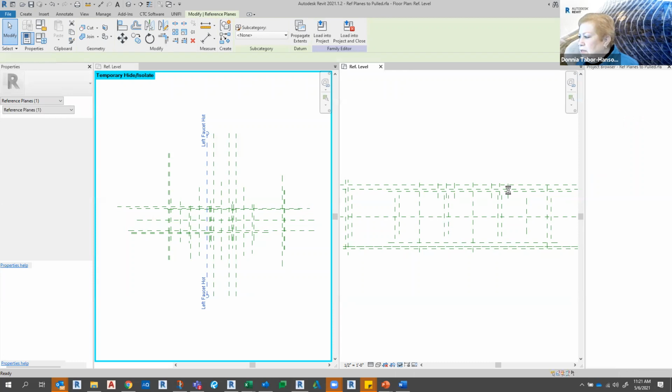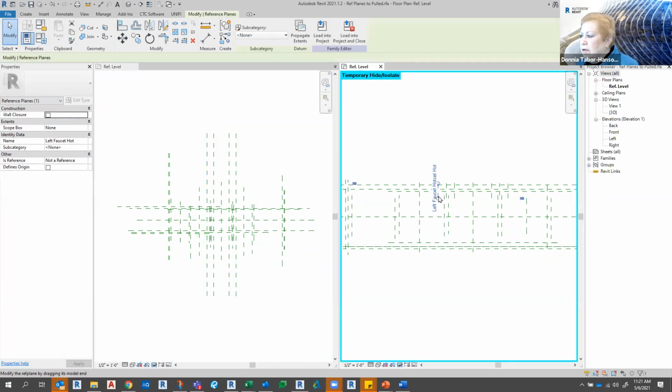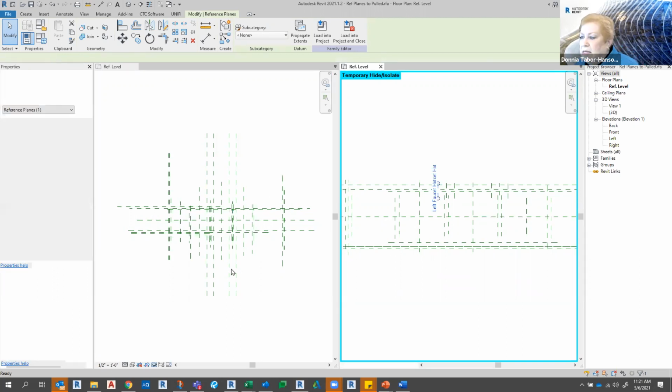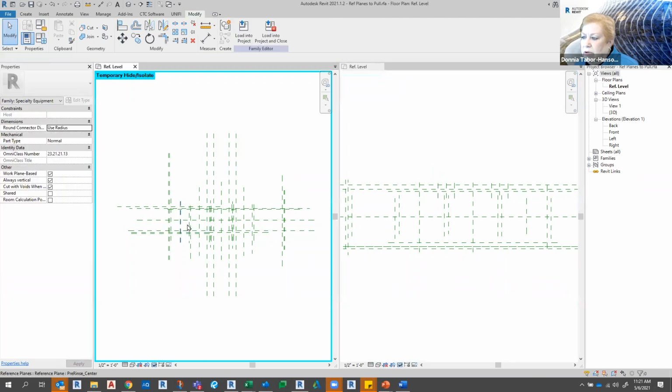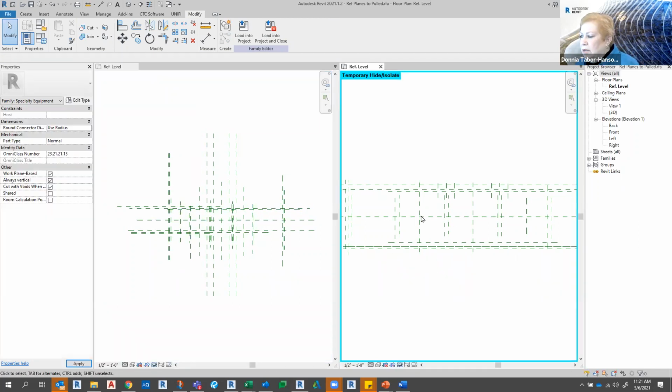If I look over here, this looks like it's back in the same area. Look here. There's your left faucet hot. It's pulled in very tight. It's not referenced, so I'm not going to have to dimension to it. By the way, in this project, everything they had was strong reference. Oh my gosh. You'd be going along to dimension, and it's hitting everything along through there. Or you can pull them in to where they need to be.